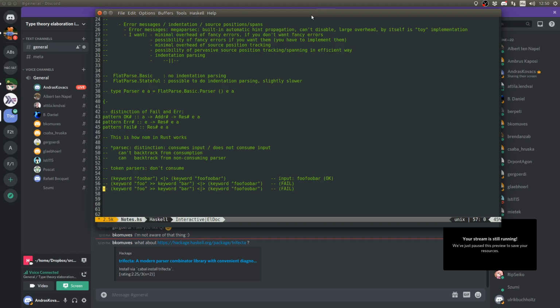And the way to repair it is to say that this should be a try, and the try converts any parser which can consume input to a parser which does not visibly consume any input to the outside. So this is like an explicit keyword for permitting additional backtracking.